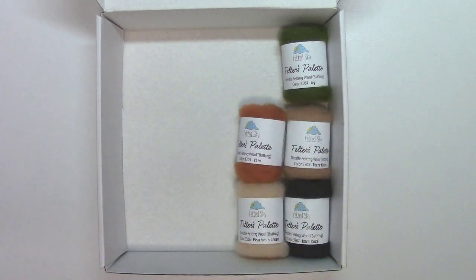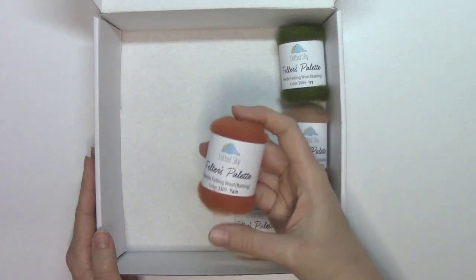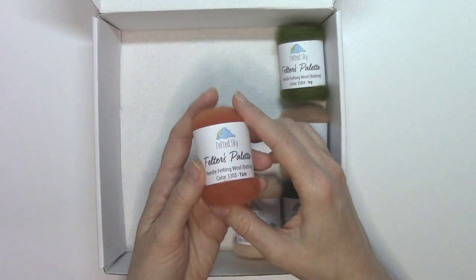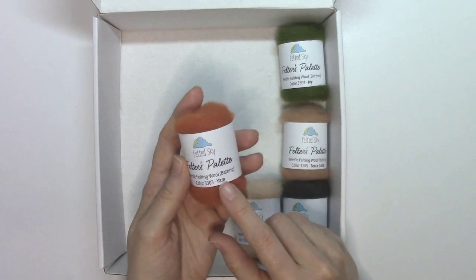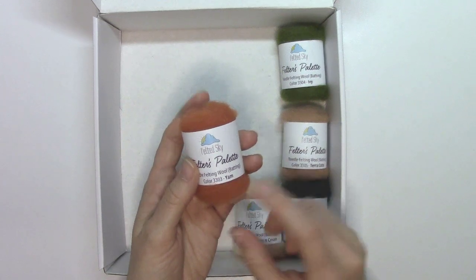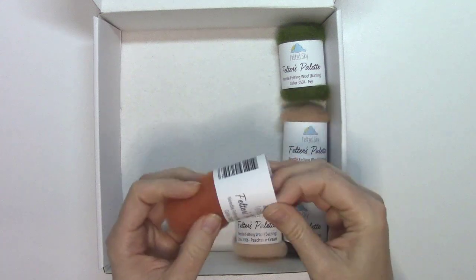So these are the needles in the tube, but we'll come back to that. So in the box here, we still have the wool. So this is the colors you'll be using. This is our Felter's Palette Needle Felting Wool. It's very nice to work with, and the color is here on the paper label. You might want to note that I will be referencing that in the instruction sheet and video.